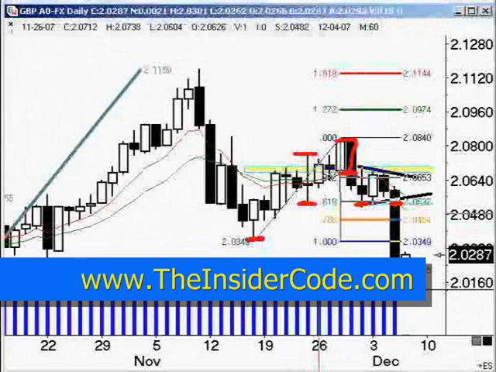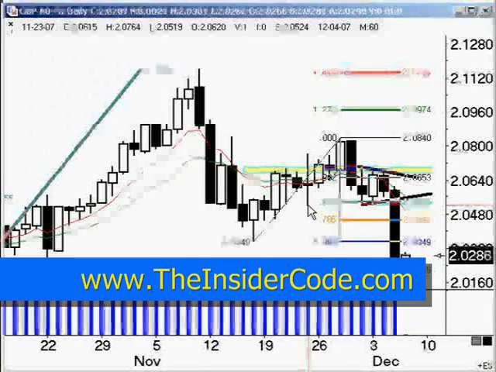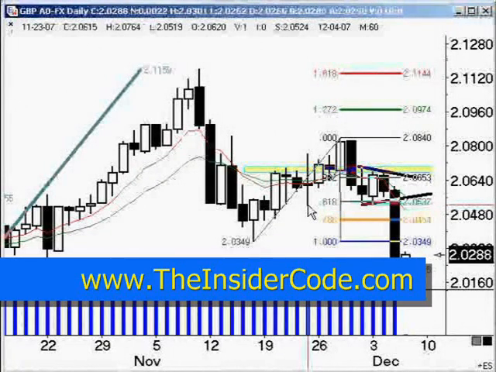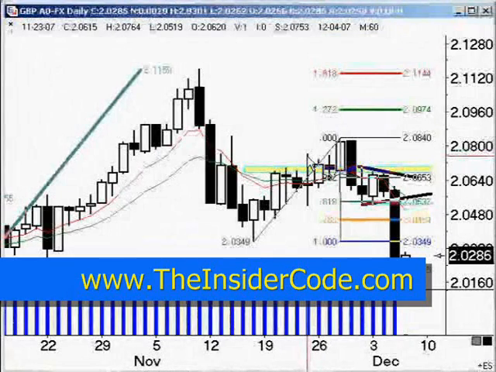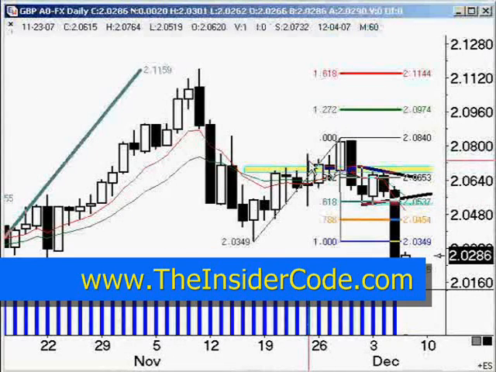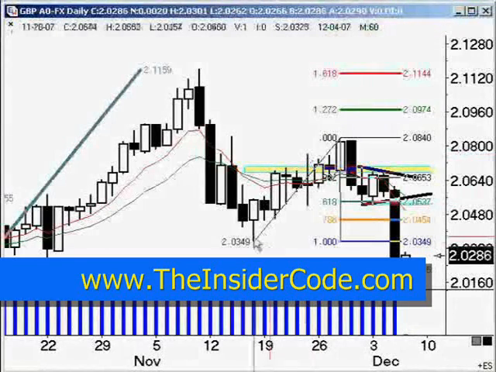So let me give you some of the prices here in case you don't know. We've got the pound. The first entry was at 2.0519. Remember, when you're dealing with the hand kinds of trades, you're one tick below the low or one tick above the high. You're getting in right at the momentum point. And remember, the reason why we do this has to do with the way the market balances out and momentum. Okay, so we don't need to go down and confirm it with the 15-minute. We can trade directly off of the one-day chart.